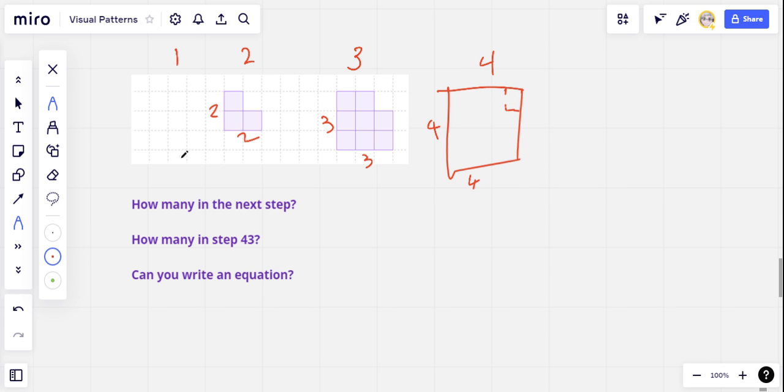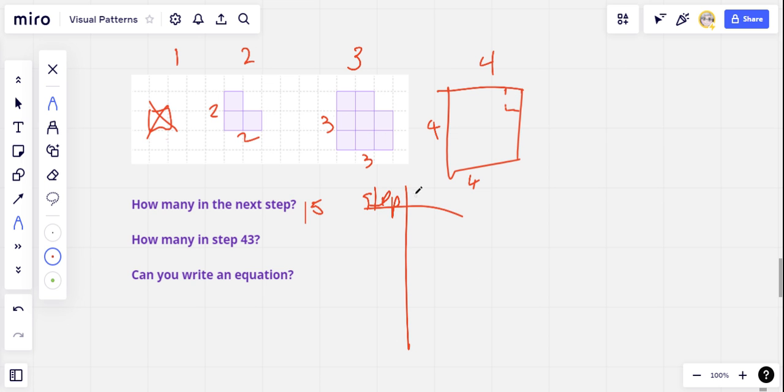Now, this actually works with the first step, right? If we followed the same pattern, we'd have a 1 by 1 box, and then we'd take that away because we're taking away one box each time. So let's see, how many boxes would this be for step number 4? 4 by 4 is 16 minus one little square is going to be 15 squares. So that's my prediction for step 4. Now, we have a pattern of squares growing in 2 dimensions. So I'm guessing this is not linear. I'm guessing it's quadratic. But let's go ahead and analyze the numbers to verify that.